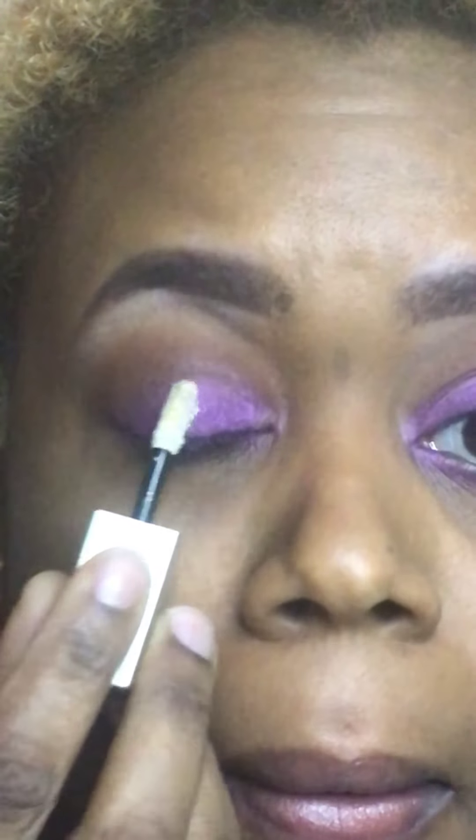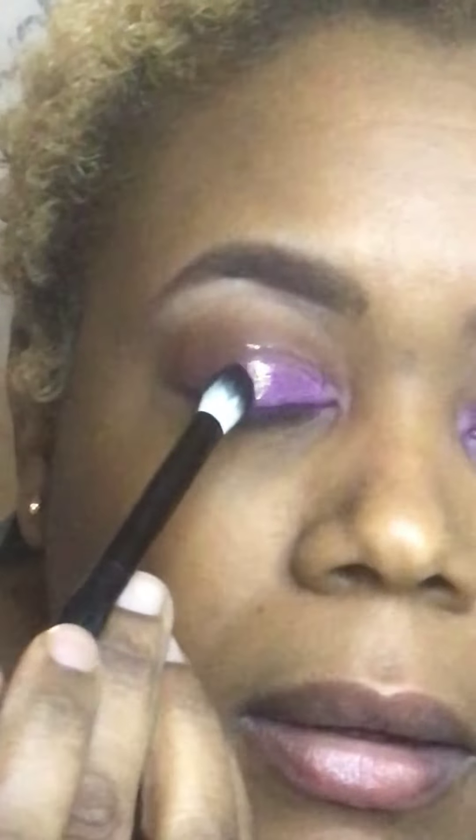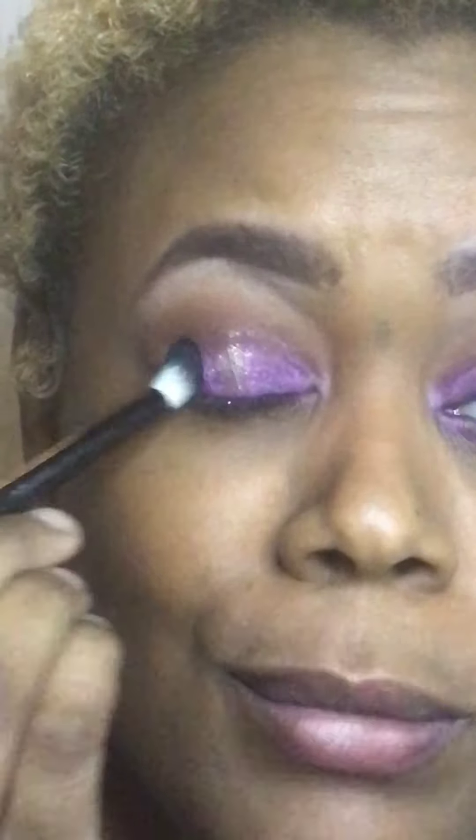Don't forget to put a little shimmer on your eyelids — you're glowing, you're beautiful. You can use any kind of liquid eyeshadow. Profusion makes some, but Stila has one too — I got this cute little set from Marshall's. I'm putting it in the middle of the base of the lid and spreading it out. I don't want the sparkles overpowering the purple, just enough to make the purple stand out more.